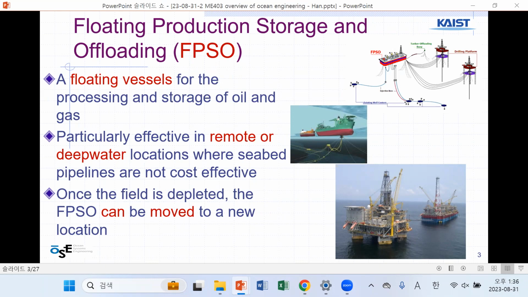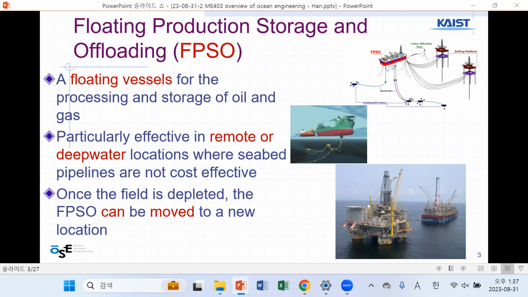But the refinery is far away, say 300 or 500 kilometers from the installation. So they want to remove some of what comes from the seabed. It includes soil, water, and other things. They want to remove at least water and soil easily. Then they transport the more processed oil to the refinery. That is more economic. That's why they do some preliminary processing, and then store. This is particularly effective in remote or deep water locations, as already explained, where seabed pipelines are not possible. If it is close by, a seabed pipeline is there.